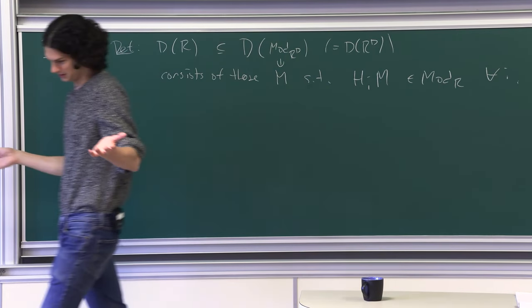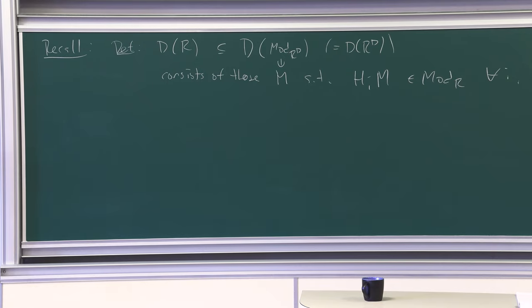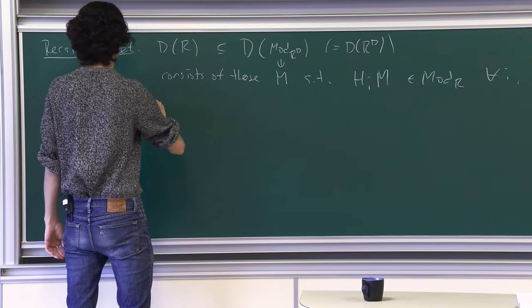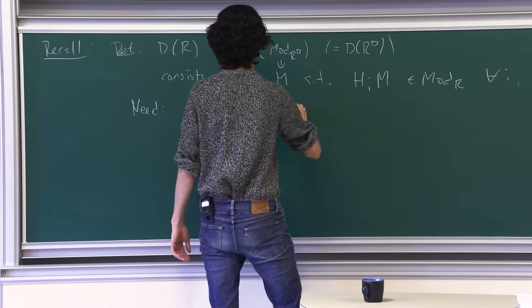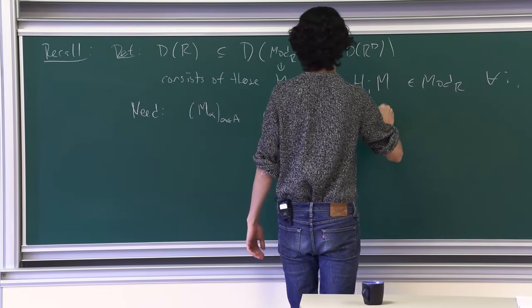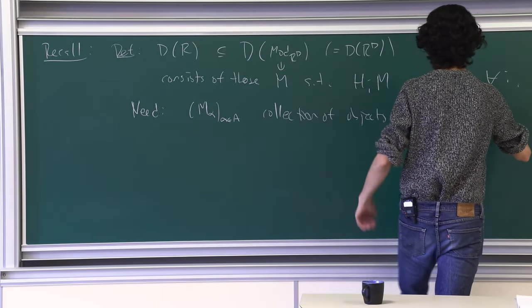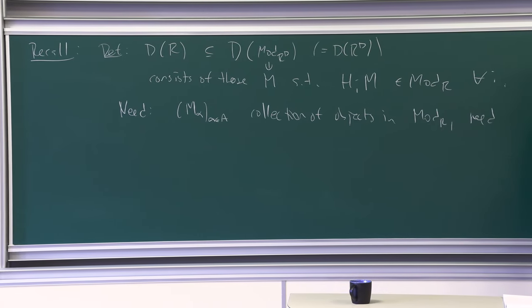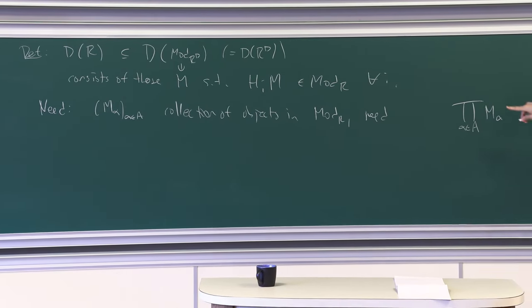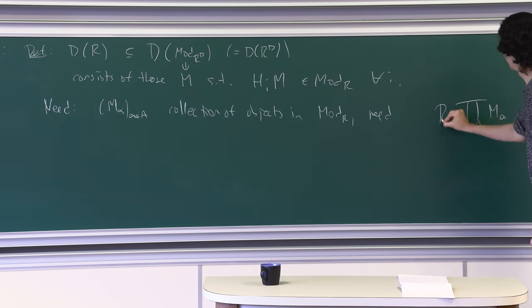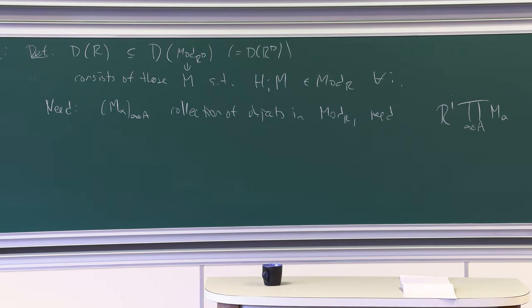For proving limits, the thing to prove is closure under products. There was a sticking point that came up: say M_alpha, alpha in A, is a collection of objects in Mod R. We needed that if you view them in the derived category concentrated in degree zero and you take the product in the derived category, then it should satisfy this condition. The subtlety is that countable infinite products are exact in our setting of light condensed abelian groups, but arbitrary infinite products are not. So the product functor has right derived functors, and you need that this lies in Mod R for all i.